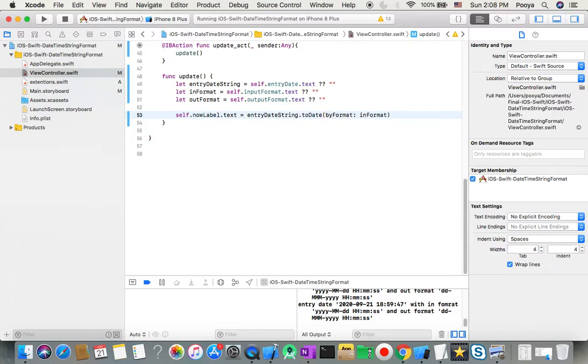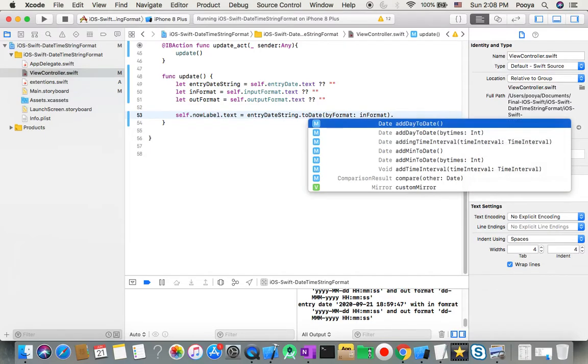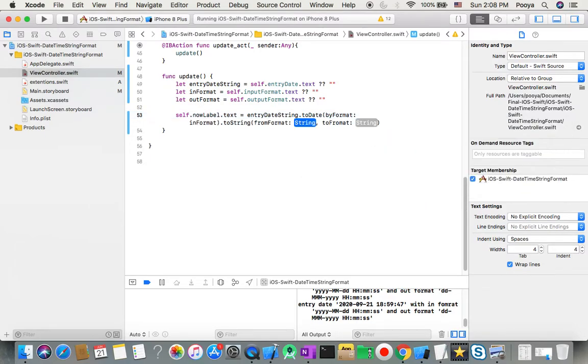Okay, so now it's converted to date, and now I convert it back to string. So to a string, this time from format to format. Sorry, let me review. Yeah, this date I'm going to convert to string.